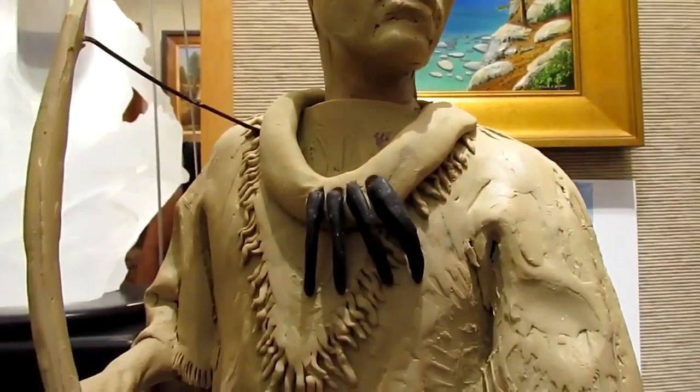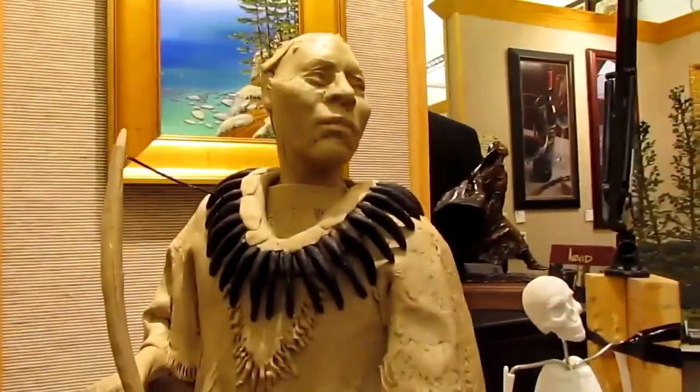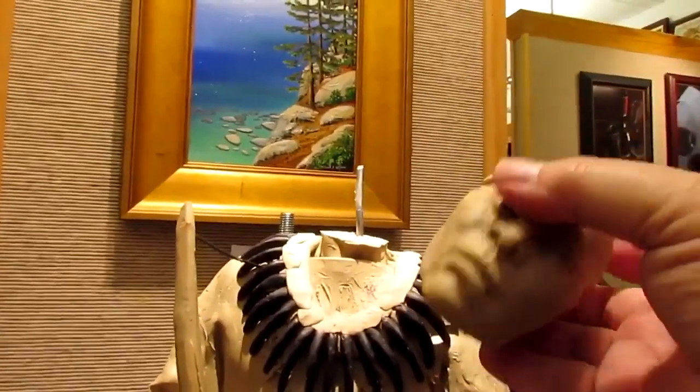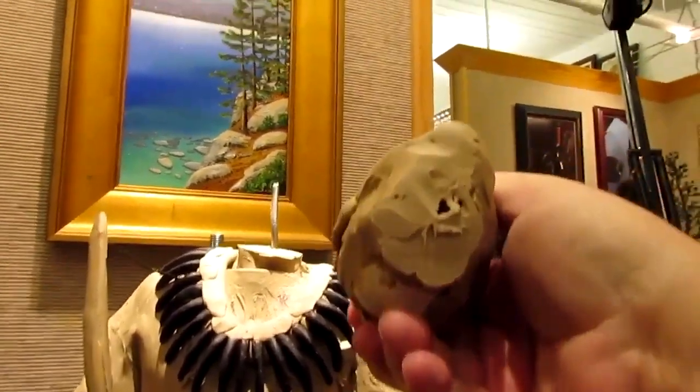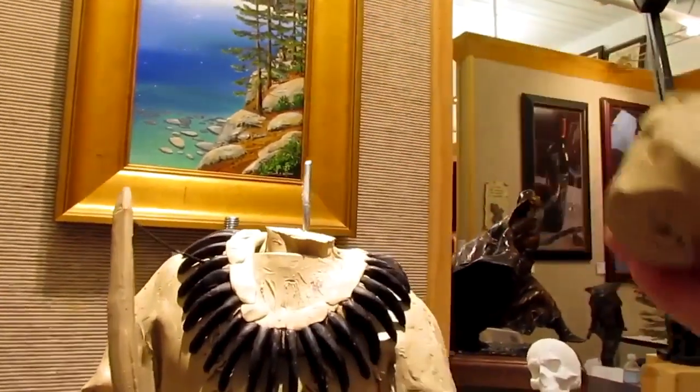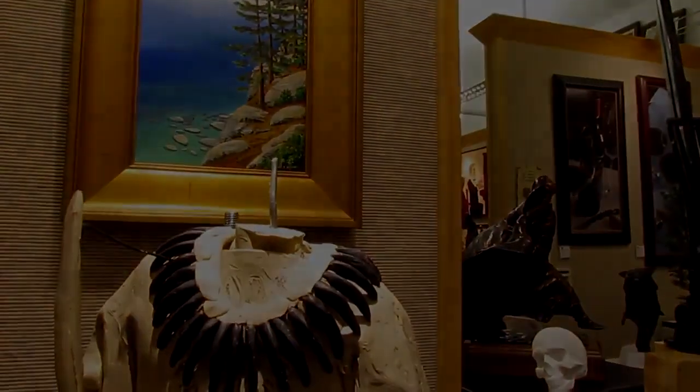So I'm going to go ahead and continue doing that. Well, I got the bear claws on. So anyway, you see now that I've cut the head off. And it was easy to take off because the wire goes right up into the foam, and you can take it off anyway. So now I'm going to make an armature for the new head.